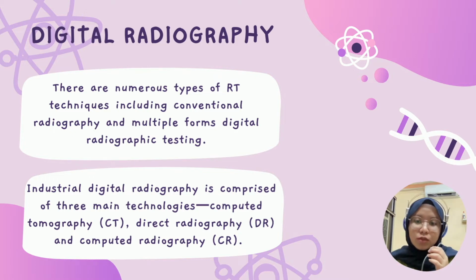So by comparing to other non-destructive examination techniques, radiography has several advantages: it is highly reproducible, can be used on a variety of materials, and the data gathered can be stored for later analysis. So in industrial digital radiography, there are three main technologies, which are computed tomography, direct radiography, and computed radiography. Each of these products has its own unique characteristics and challenges. But today, we will focus more on computed tomography.